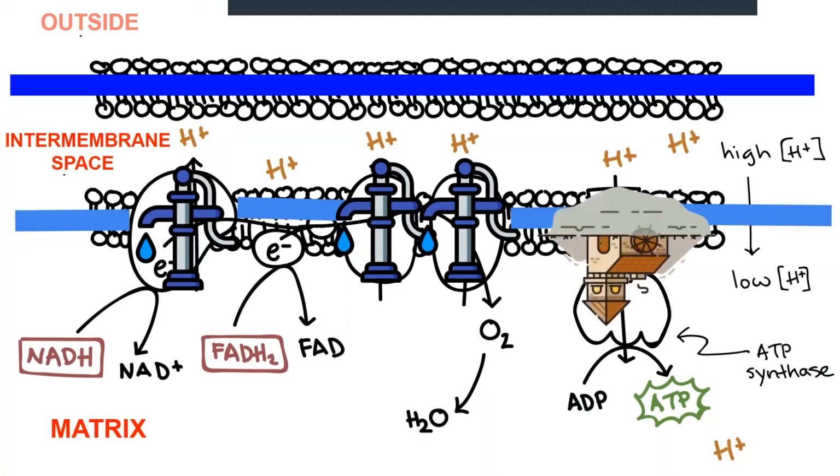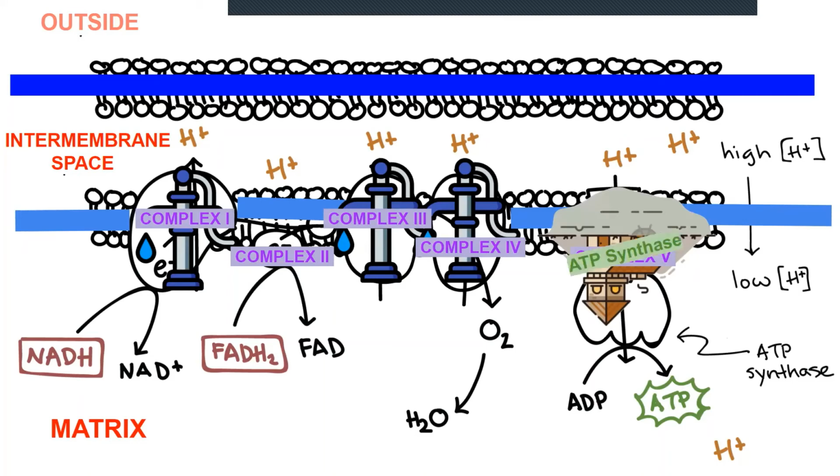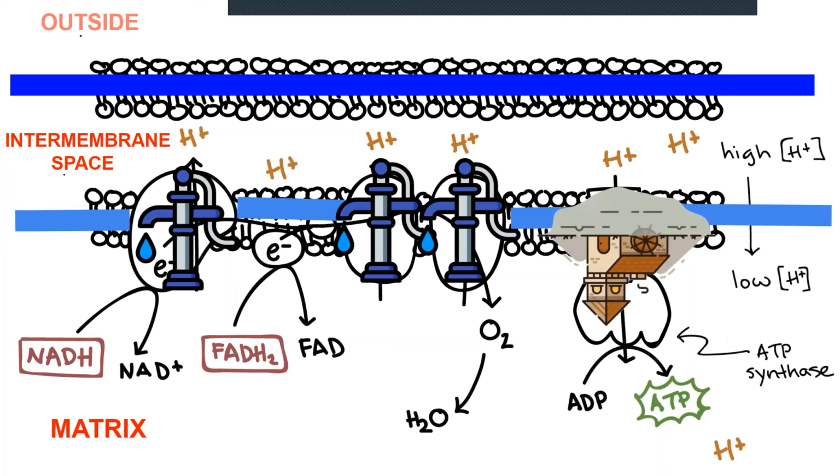And we have our mill, our ATP synthase, that the protons can flow back through and spin the mill wheel and generate energy. Yep. So they have these names. They're called complex 1 through 5, very creatively. And 5 is secretly ATP synthase, but we're not going to worry about that.